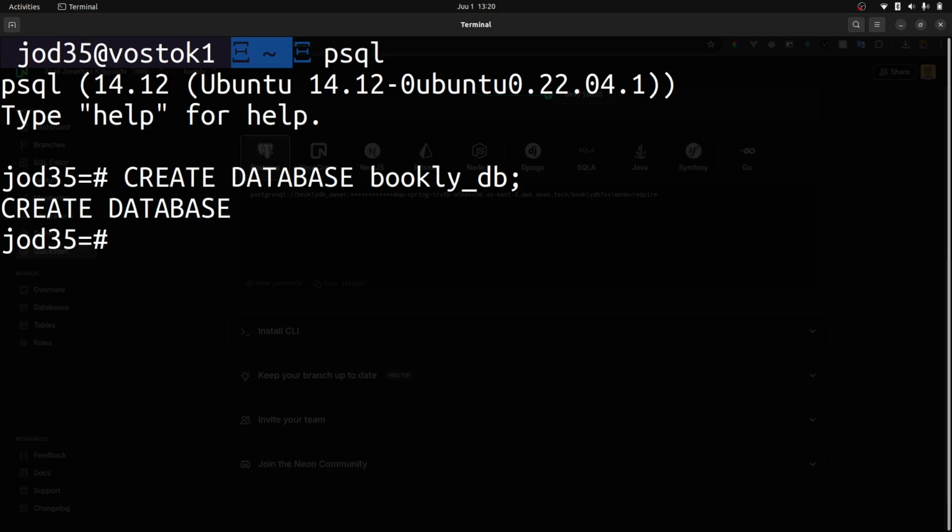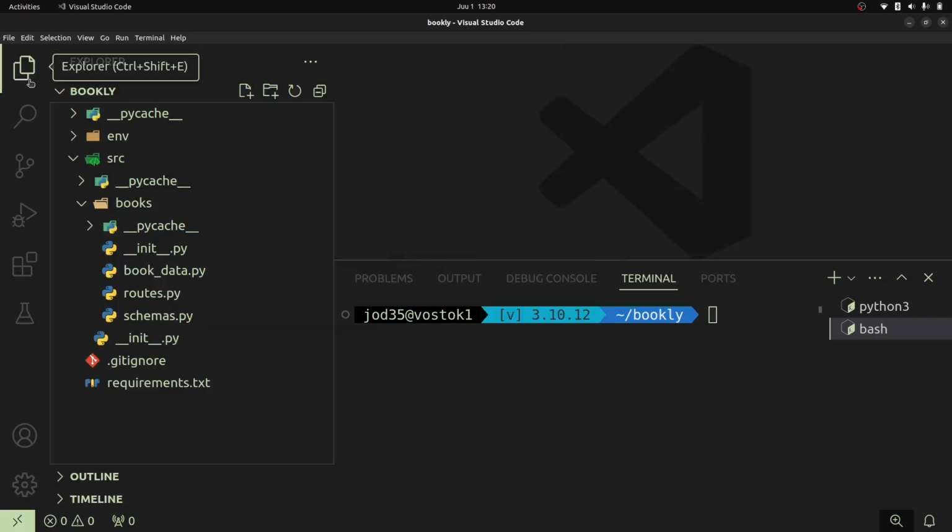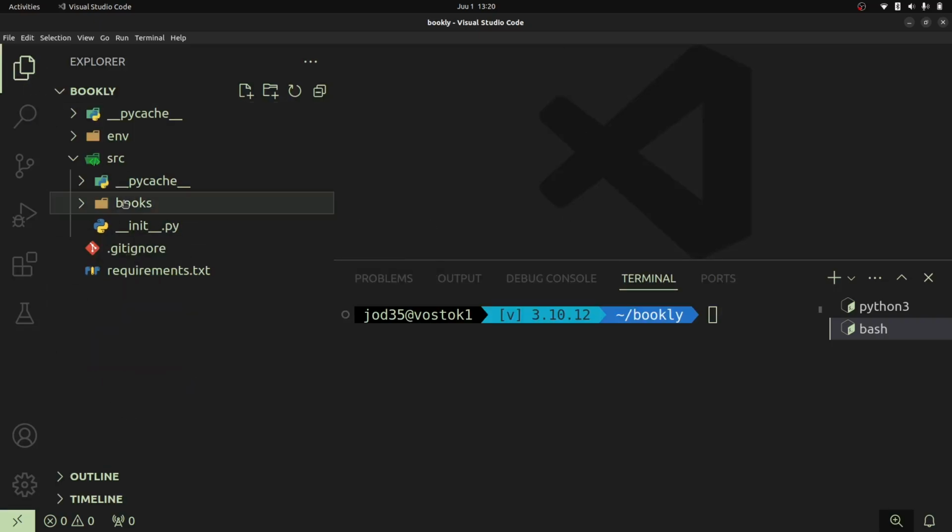Now for us to formulate the PostgreSQL URL to this database, all I'm going to do is go right inside our code right here, and I'm going to introduce a new file, and I'm going to call that file .env. So .env is going to be the file in which we're going to create all settings for our project. These settings are going to be kept secret and are not going to be kept in our version control. And this is going to be important in case we are to share this project with other people, or in case this code is to be accessed by anyone, they will not be able to get these secrets, such as our database keys or our secret keys and so on.